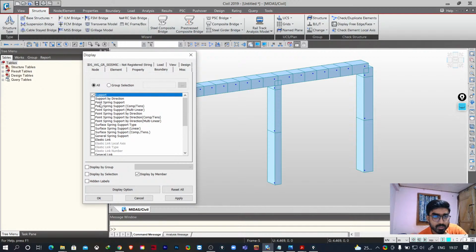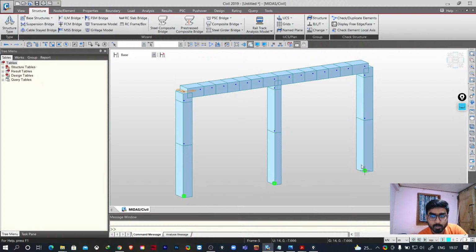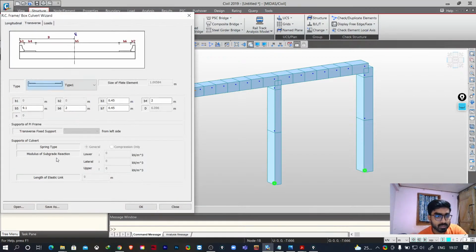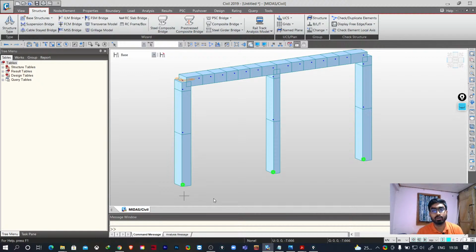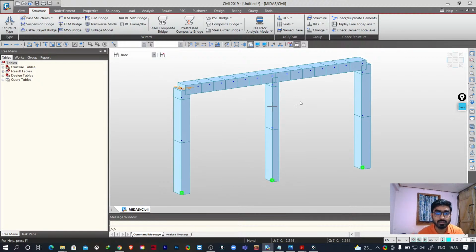It should be showing the support lines. Yeah, so you can see the support condition that we have assigned. If you see in the transverse, here you can see the support of the culvert, support of the pi frame. Whatever frame we have selected, it will be assigned here. Here transverse fixed support we have assigned. Fine.